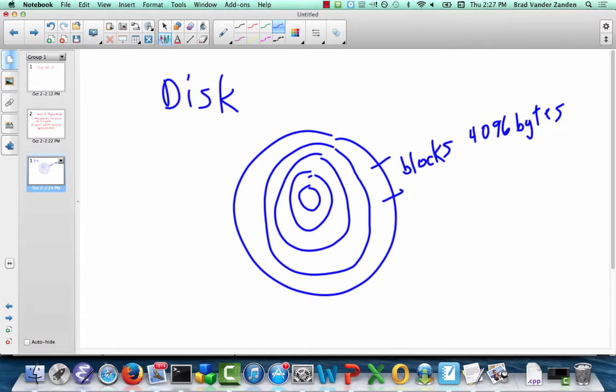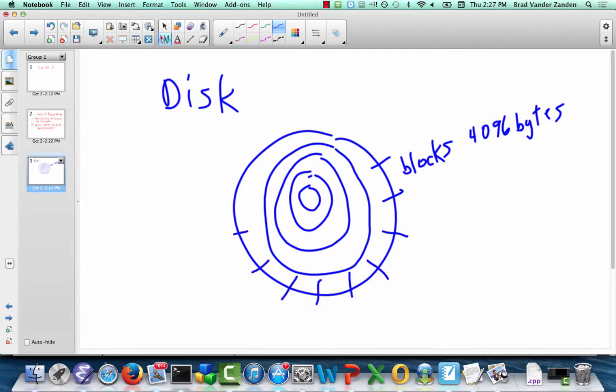So even if you just want to read a tuple that, say, is 50 bytes long, you not only will get that tuple, but you will get, well, if this is 50 bytes, you'll get about 80 other tuples with it that come into memory at the same time, because it's not just going to read the 50 bytes on the block, but it's going to read the entire block. So that's kind of the unit of transfer that you get.